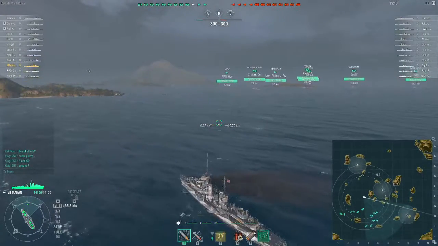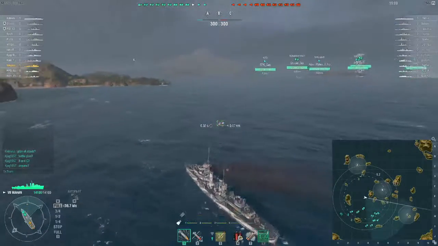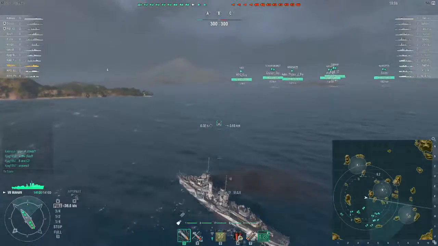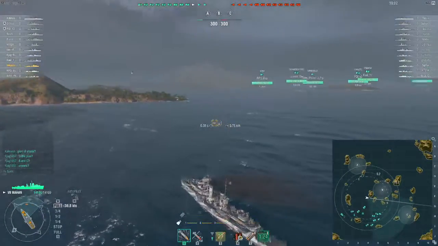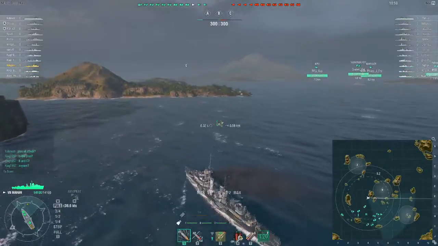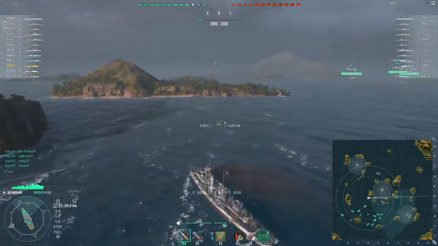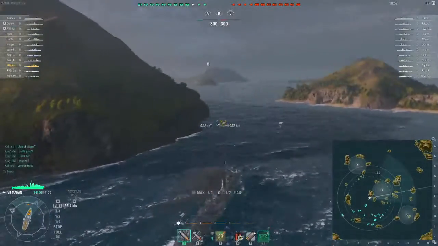The Mahan is an incredibly slow destroyer. I think it's actually the slowest one in the game as far as destroyers are concerned, which kind of sucks because your detectability is kind of high. Stock, I believe it's 7.9, but with this camouflage it's 7.7. Not a huge help, but every little bit helps.